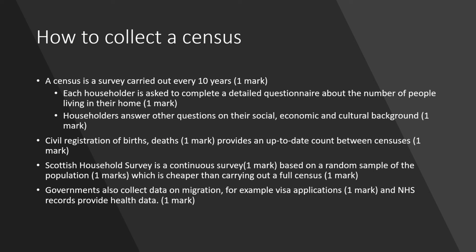So through migration checks, household surveys, civil registration of births and deaths, and of course a census every decade, these are the principal tools that our government uses to track the growth of our population. It's quite a straightforward answer, but remember, you need to expand on each of the named methods to get full marks by giving a bit more detail.